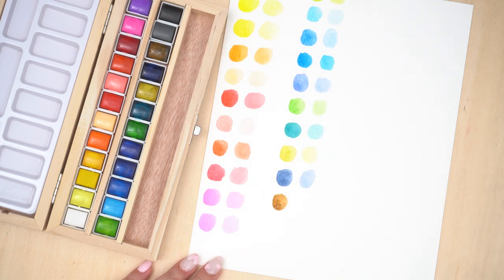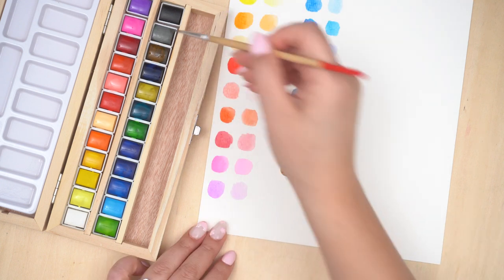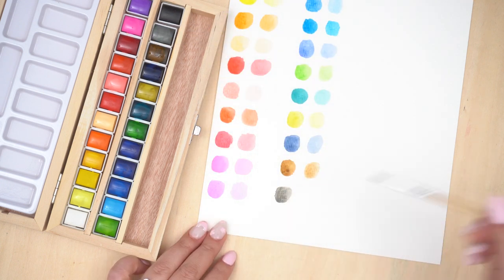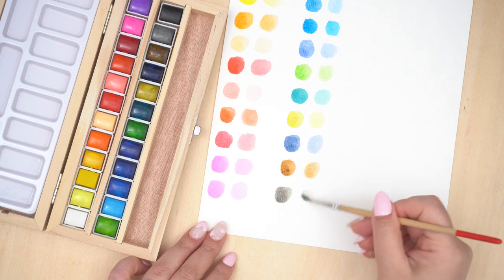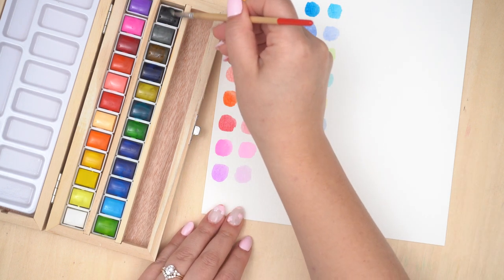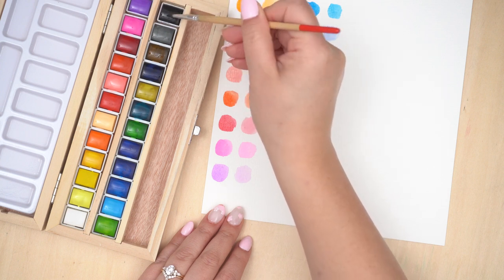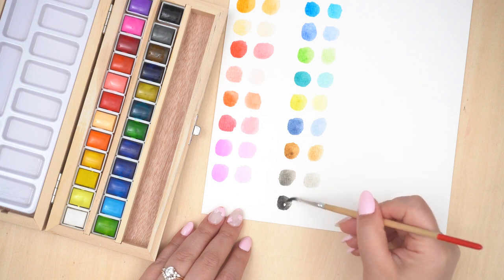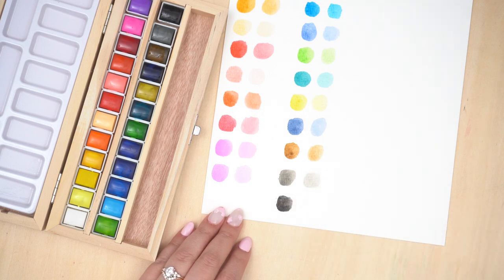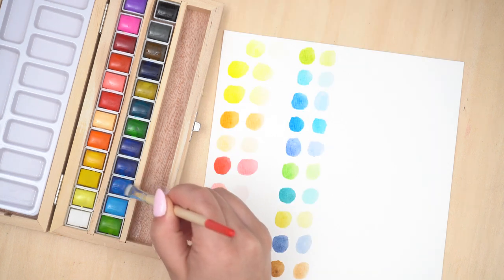Yeah, this is nice. Again, I wish that they would offer at least two earth colors where one is a little bit more on the warm side and one on the cooler side. Here's the gray, looks slightly a warm shade. And last but not least, black. So yeah, I think these colors really do look nice. They don't look chalky at all.